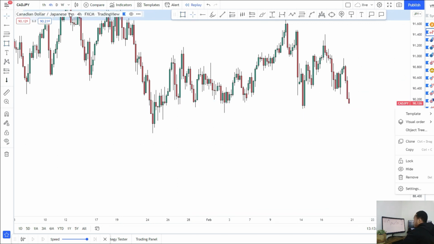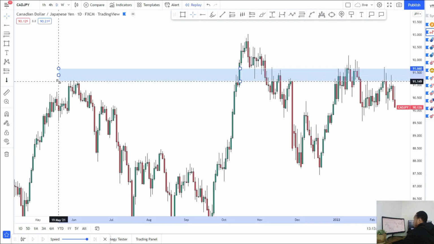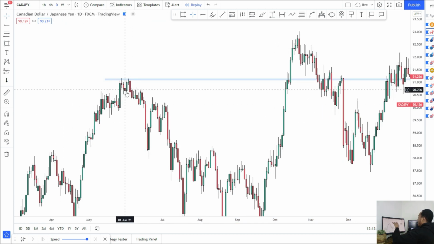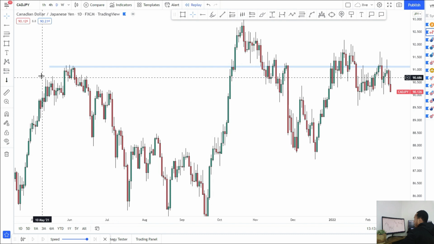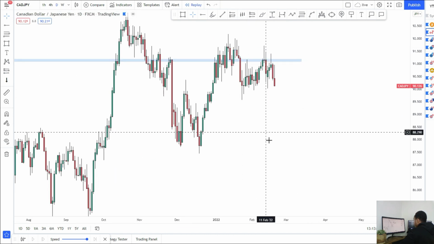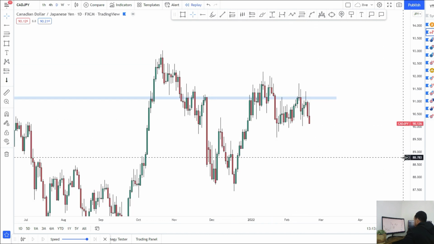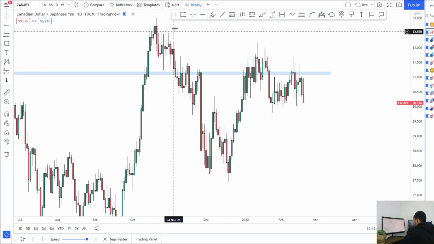Looking at the higher time frame, especially the daily, you can see we've got this major higher high over here, just before that higher high. So the previous higher high is a strong level of resistance, and price is failing to get above that level. So this is telling me that CAD JPY is struggling to find that bullish momentum. Bears are stepping in, and I'm expecting this to roll over.